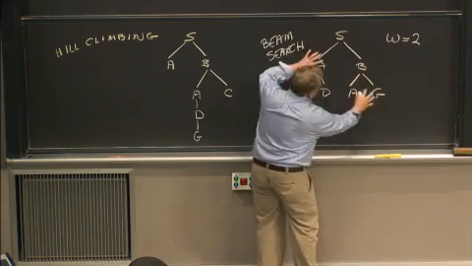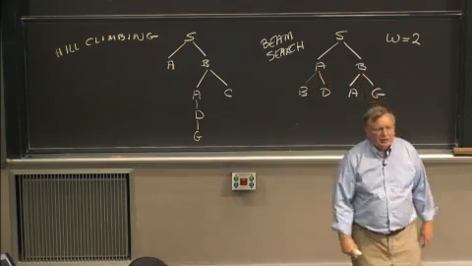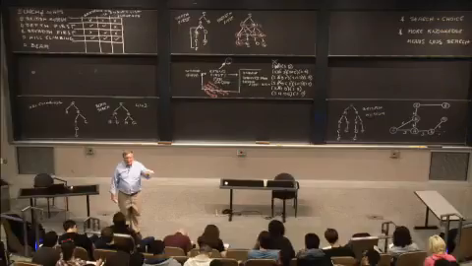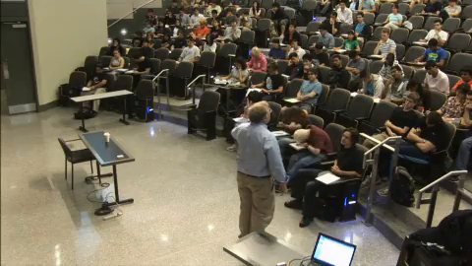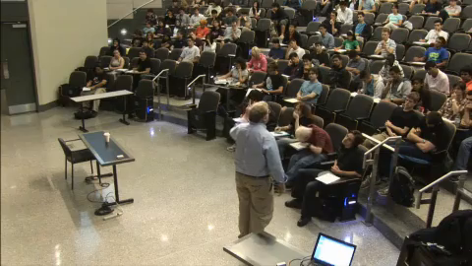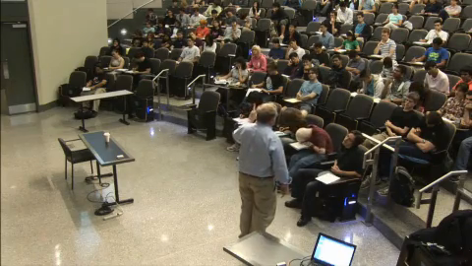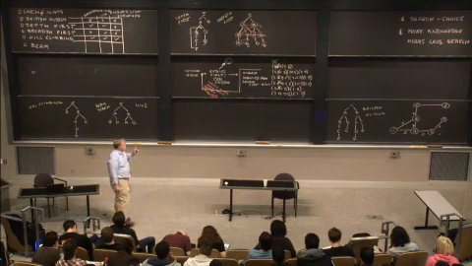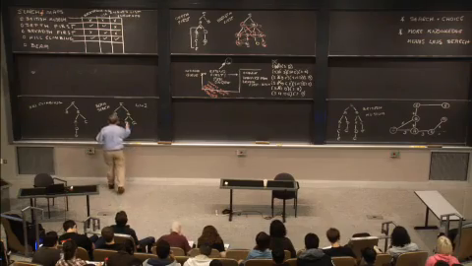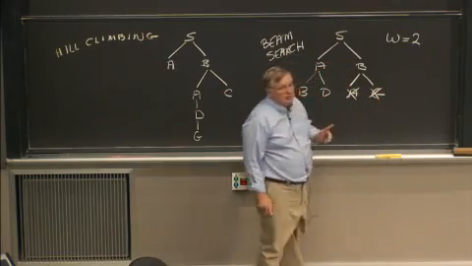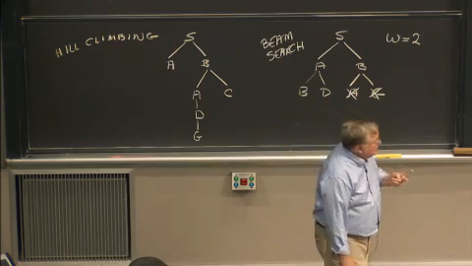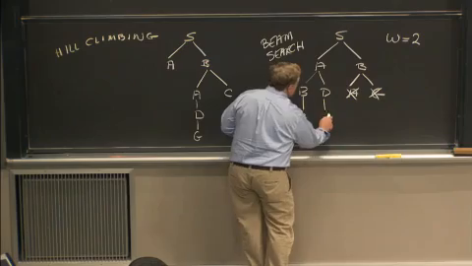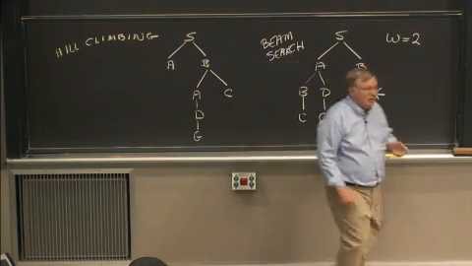And now I've got that stupid thing where I'm duplicating my nodes because I'm forgetting about the enqueued list. But to illustrate beam search, what I'm going to do now is take all these paths I've got at the second level, and I'm only going to keep the best 2. That's my beam width. And the best 2 are the 2 that get closest to the goal. So of those 4, B, C, A, and D, which 2 get closest to the goal? Well, B and D. So these guys are trimmed off. I'm only keeping 2 at every level. So now, going down from B and D, I have at the next level C and G, and now I've found the goal, so I'm done.